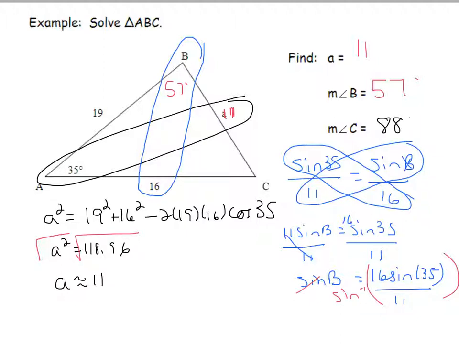So we're going to be using multiple different types of strategies to help us solve. We've got SOHCAHTOA, we've got Pythagorean theorem, we've got our knowledge of 180 degrees for a triangle, we've got law of sines, law of cosines. We want to be able to now get familiar with when and where to use each one of these pieces.